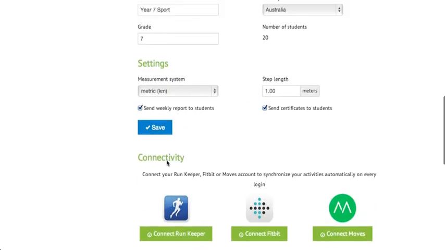Finally, as a teacher, I've also got the ability to enable the following features. So I can tick this box and send certificates to students automatically. So when they get an achievement, they also receive a certificate that has their details on it and the achievement that they made, and it's emailed straight to them. At the same time, at the end of every single week, the teacher can get a weekly report that basically lists all the different activities the students have done and where they rank within that. Now they can choose to print that out as a teacher, or they can enable it just as email to the students, but the choice is there.